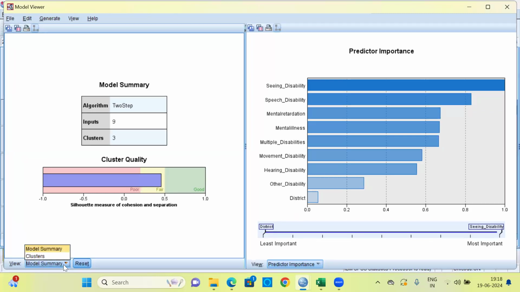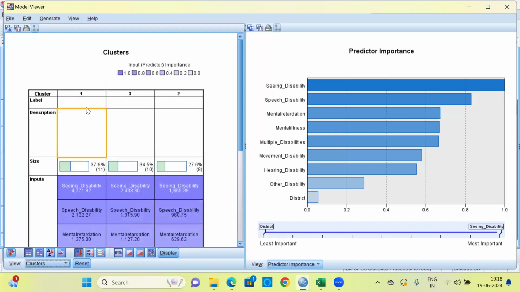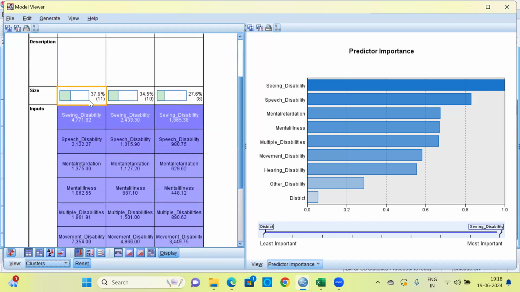Let's now look at the drop-down menu and select clusters. Along the column, you have 1, 3, and 2. 1 represents cluster number 1 and 3 represents cluster number 3. You have the size of each of the clusters, and this is the profile. Have a look at cluster number 1. When it comes to seeing disability, you see a big number. The average is 4,771.